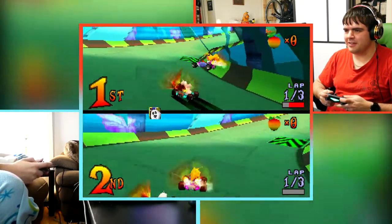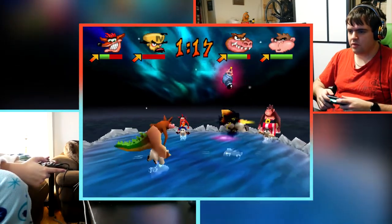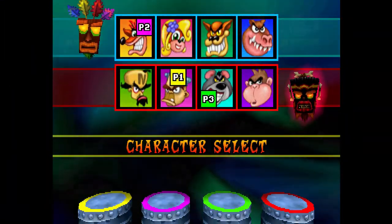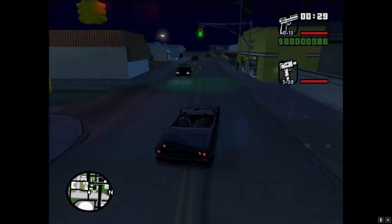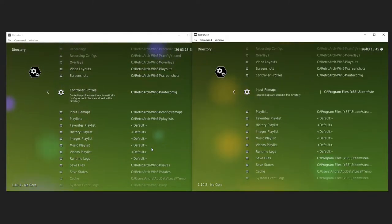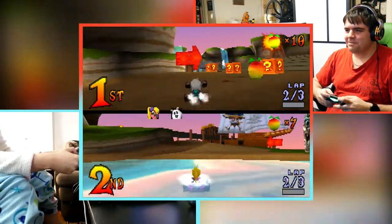For the first time in decades, I was able to play CTR and Crash Bash with people again — and for the first time with more than two players, because I was able to enable the multi-tap. My brother and I were able to play San Andreas multiplayer despite being an entire country apart. Sure, it wasn't perfect. I had to install RetroArch twice — a local version maintaining the cores and a Steam version maintaining the saves — and mapping everything in RetroArch is a pain. There were also various internet issues along the way. But compared to trying to get everyone physically together to play, I feel it was worth my time to set up, especially if you're not focused on RetroArch and just want to use how easy it is.